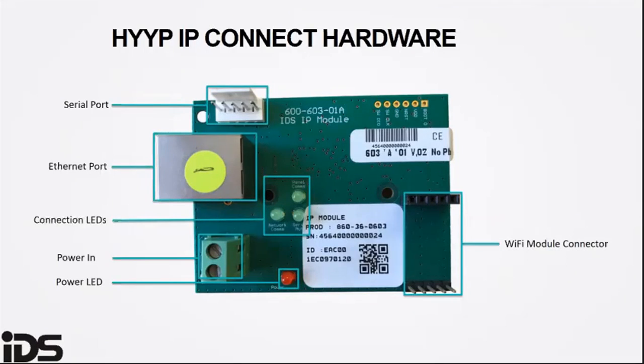Four flashes indicates that it's connecting to the internet, and five flashes is trying to connect to the HYYP platform. Six flashes indicates that it's trying to register on the HYYP platform. Once the IP Connect is connected correctly, the server auth light will come on. The power LED will come on when the HYYP is connected with sufficient power.